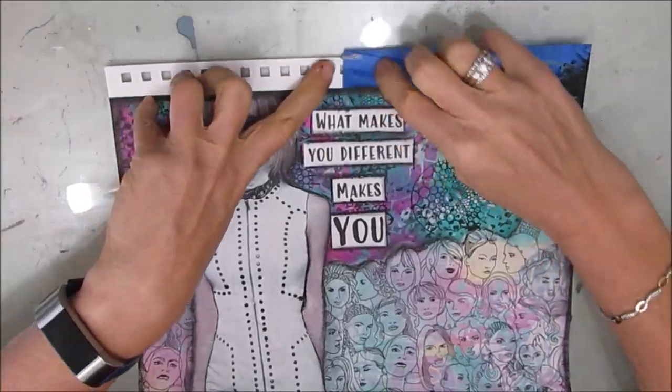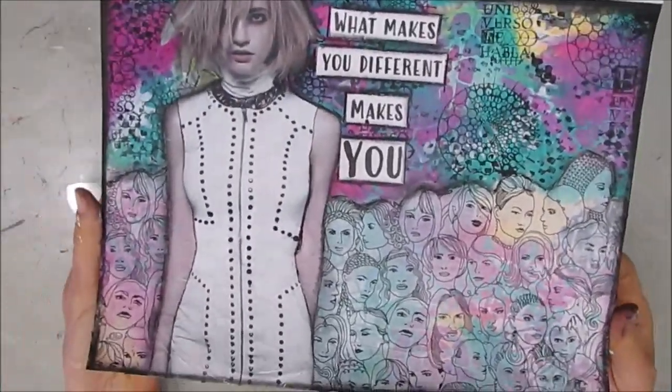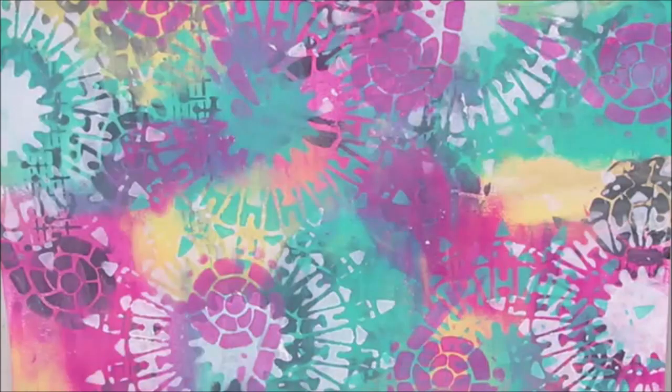And taking off the tape. And I put that to keep the paint out of the coils and to give me that nice straight edge. There's some close-ups of the background that I had at the beginning, as well as the finished art journal page.